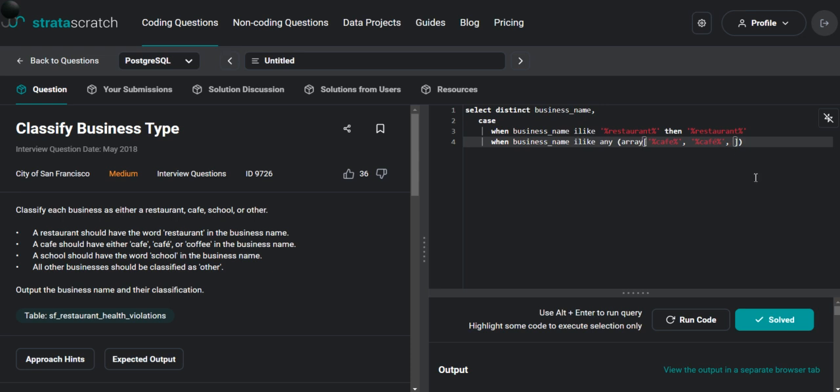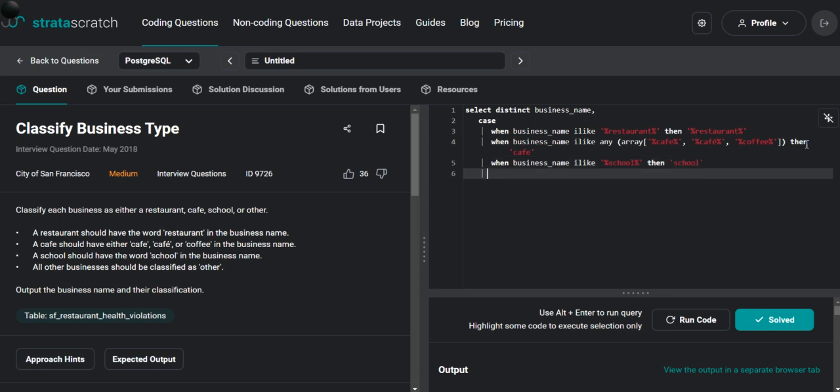Then the next thing that we're gonna have to detect is the coffee. Also, we're gonna make sure that anything can come before and after it. So when we're done, we're just gonna say then essentially this is gonna be cafe category. Okay, then we do the same thing and we say it's business name, but this time we're doing it for the school. So if we found anything to be school, so we like to detect it like so, then we're gonna say then school.